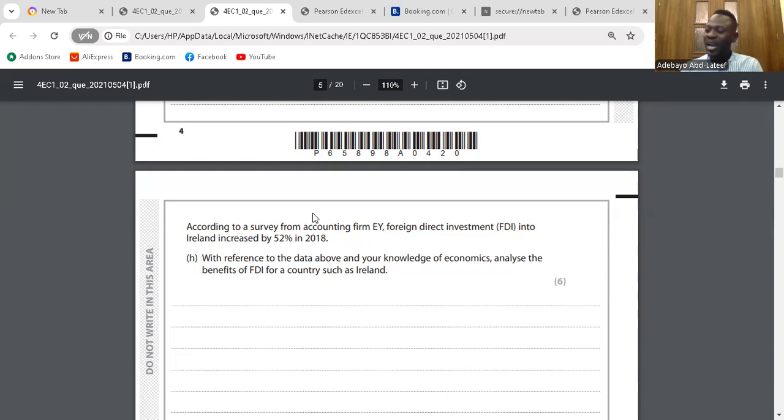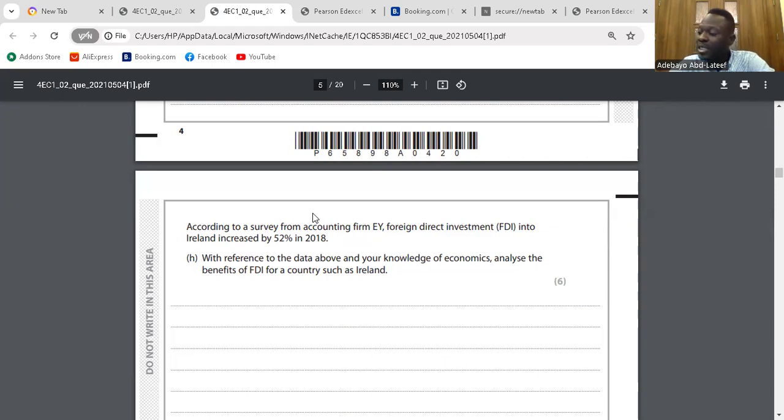You get it? So FDI will increase capital investment into a country. Why will FDI increase capital investment? Most of the time when MNCs want to set up in a country, they need infrastructure, they need technology, they need equipment. Without these things, they won't be able to work well. So they might have to invest these things into that country. So there's always investment in capital goods whenever MNCs want to set up in a country. Clear? Yeah. That was the second point.